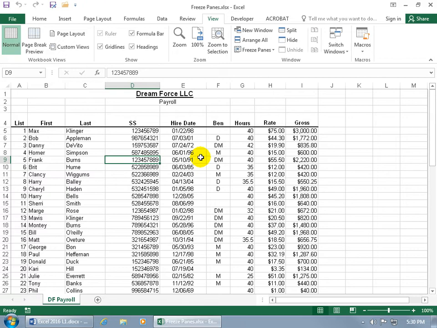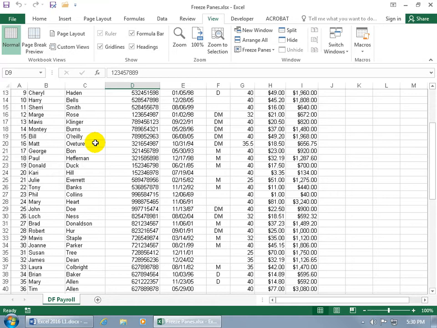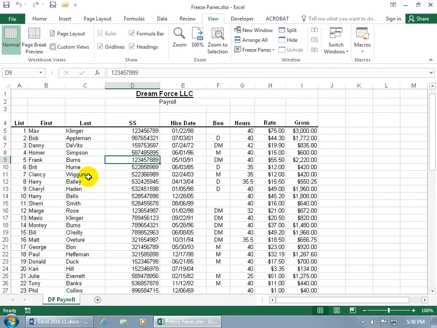Now if you want to freeze just a row or a column and not have it doing both, then to freeze a row, let's say I scroll down and I'm looking at these columns and I think, wait a second, is this the first name column or the last name? I can't tell. But what if I freeze this row so when I scroll down, it's always visible? And when I freeze the row, it freezes everything above it.